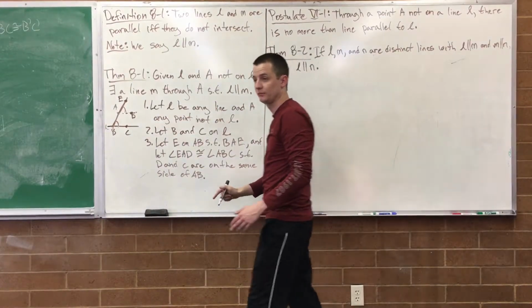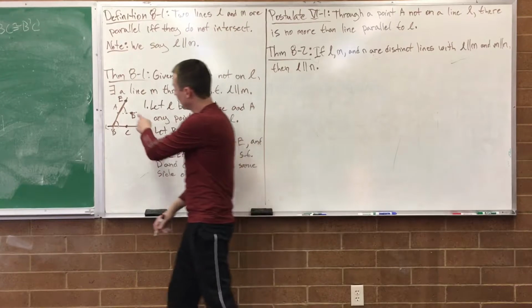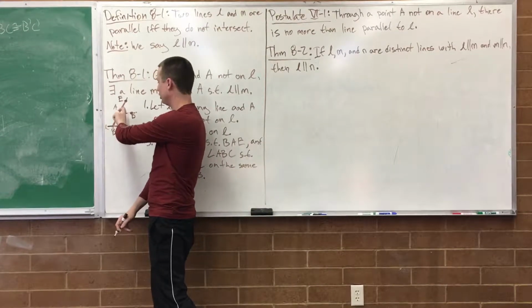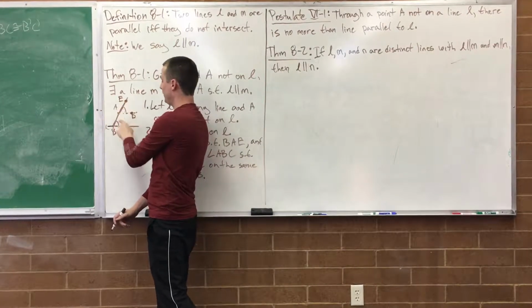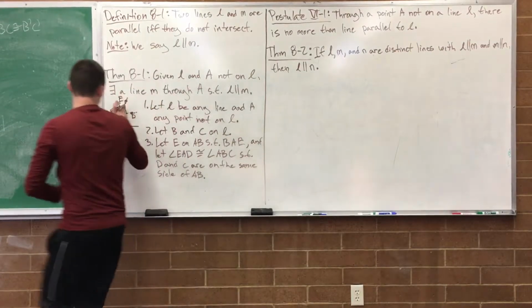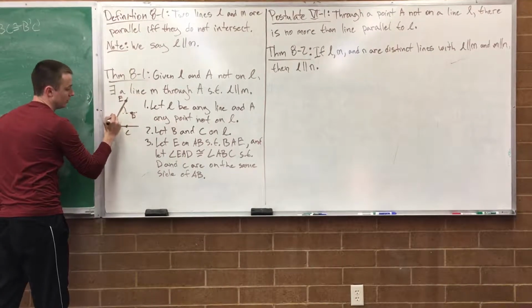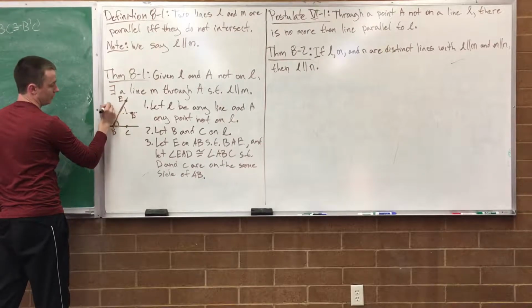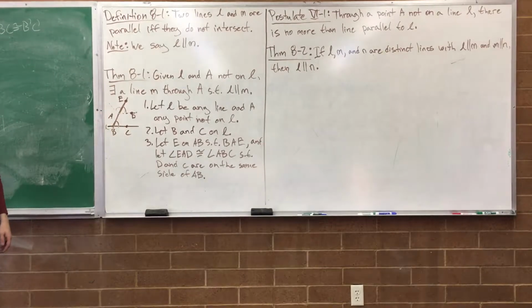You understand what I'm saying there? So we know that we can construct an angle here. We can construct one on that side and on that side congruent to this. We want to construct one on this side because we could have just as easily accidentally constructed an angle right here instead, which doesn't help us.